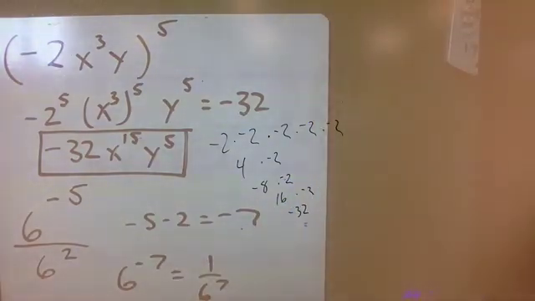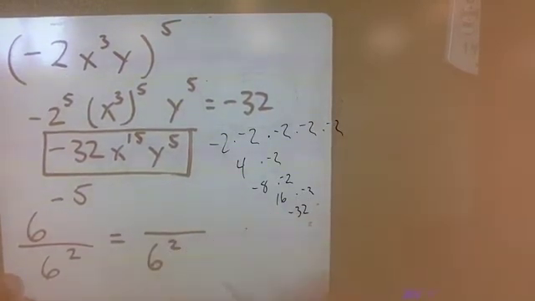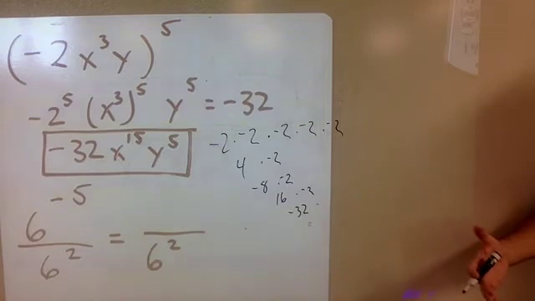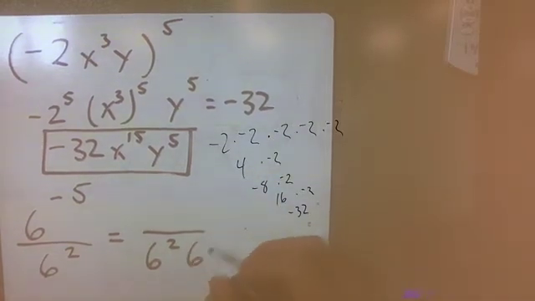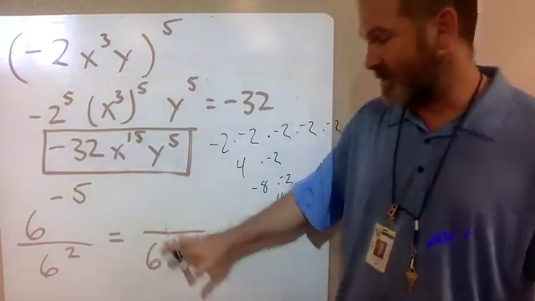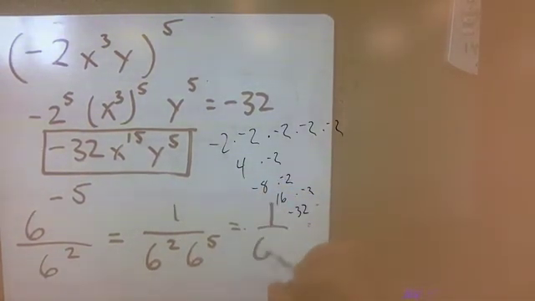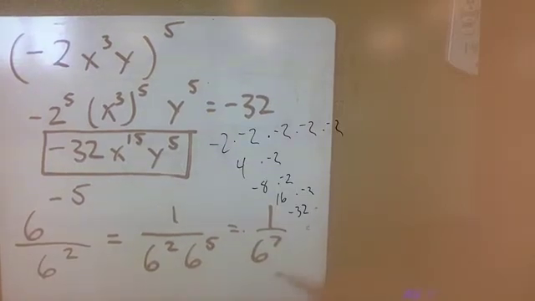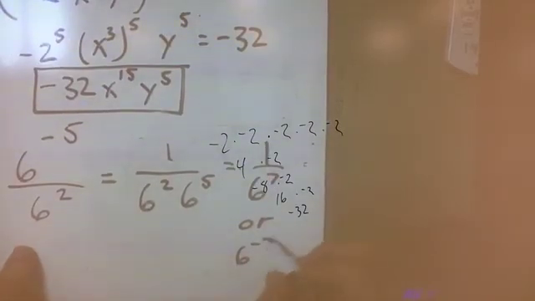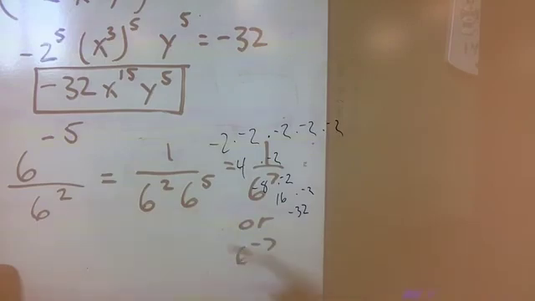All right, the way I like to teach this is get rid of the negatives first by moving it to the other part of the fraction. So you could move the 6 to the 5th down. The 6 squared stays where it's at because it's already a positive exponent. The 6 to the 5th would move to the denominator to make it positive. Now you don't have any negative exponents. You don't have anything left up top. When that happens, it's a 1. And then you can add your exponents on the bottom and get 6 to the 7th. So it's either 1 over 6 to the 7th or 6 to the negative 7. Those mean the same thing. So you can do it that way, or you can just subtract. Negative 5 minus 2 is negative 7. So it's 6 to the negative 7 or that.